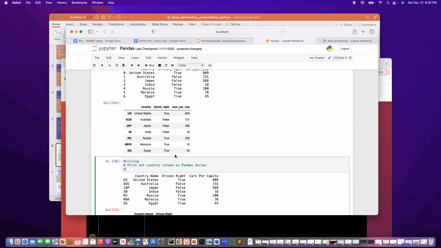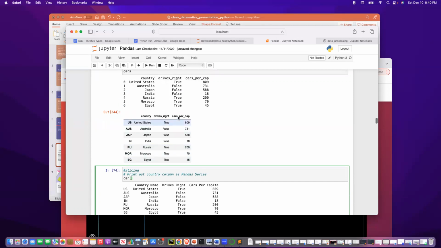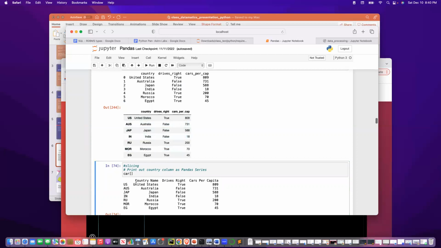So we can see we have our cars and we have 3 columns in our cars data set. Say we're only interested in the country names and the drive rights column. So how do we do that? Meaning that we are taking away the other column. You simply use square brackets, then another square bracket again.